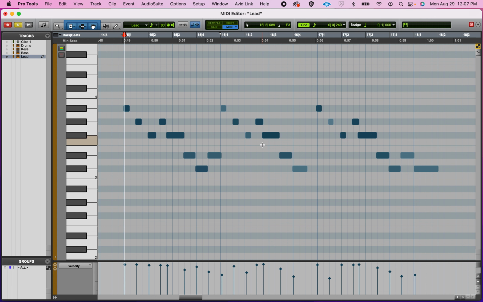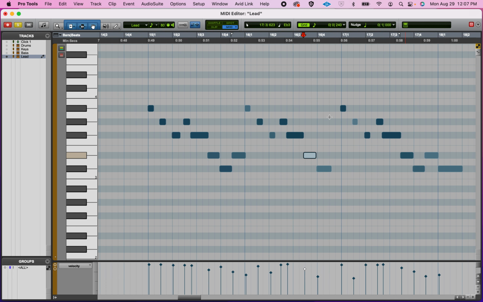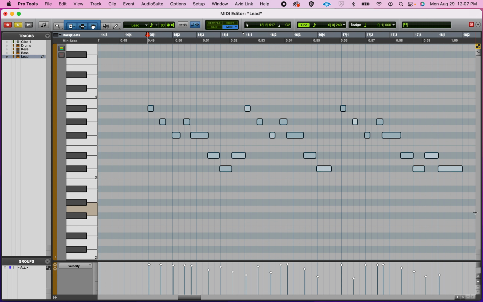Now, you're going to see a couple things as I zoom in around here. These blue lines again represent our 16th notes. This note is a little bit early. It happens ahead of that. This one is significantly earlier than the 16th. And that's normal. It's natural if you like it. It's not wrong.